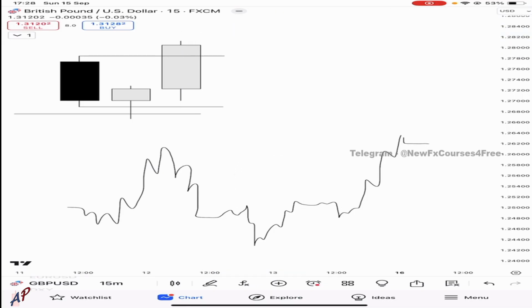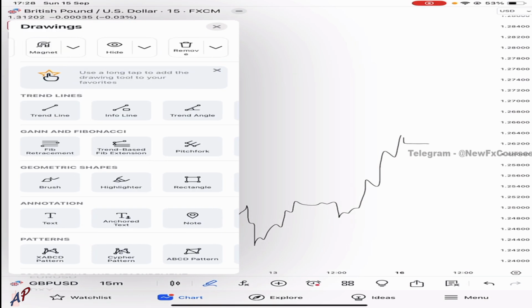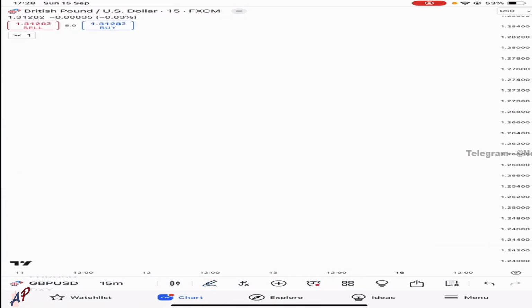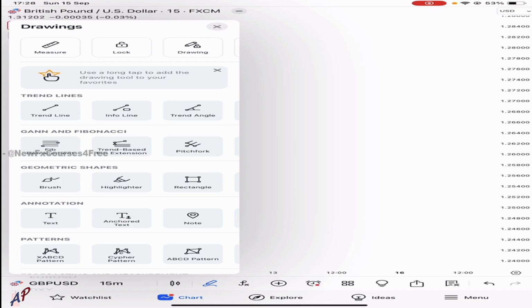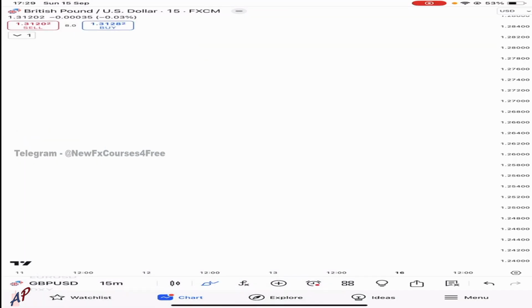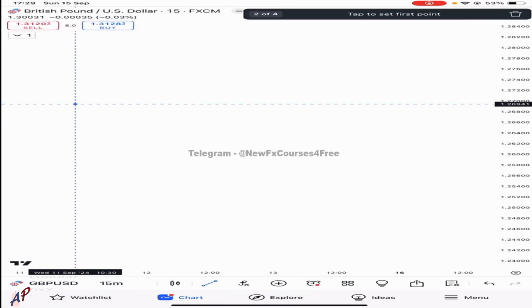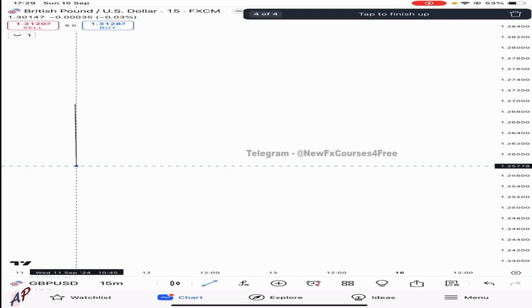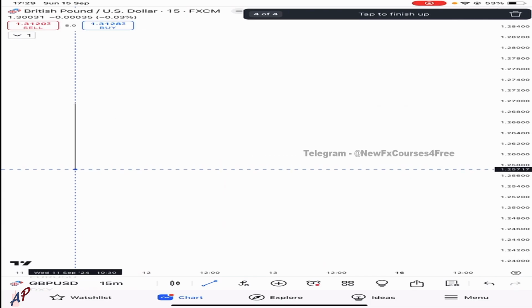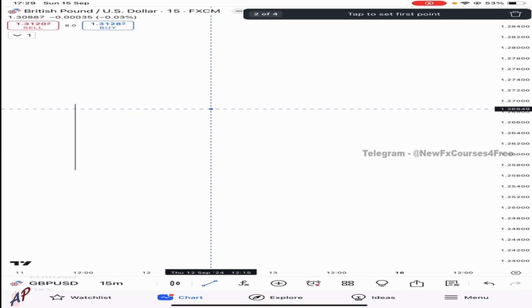I said that because it's the same thing as the Asian range, and you saw me actually executing on the retest of the Asian range. So the Asian range model is like this. Asia is from 20 to midnight.